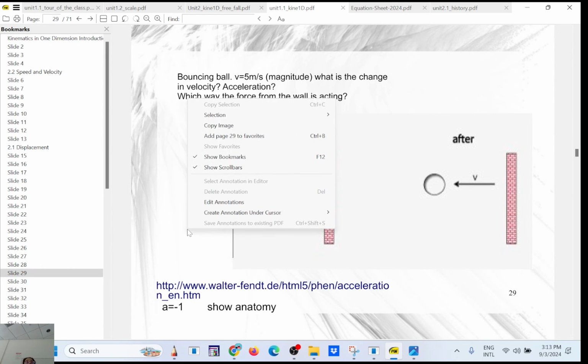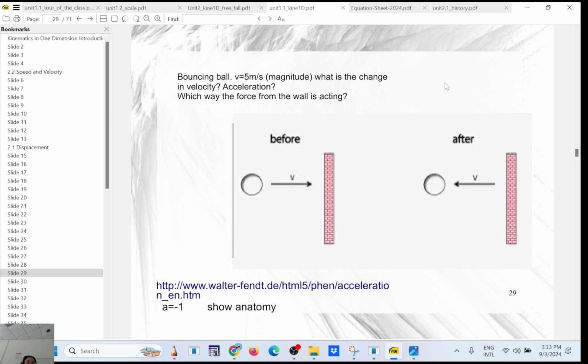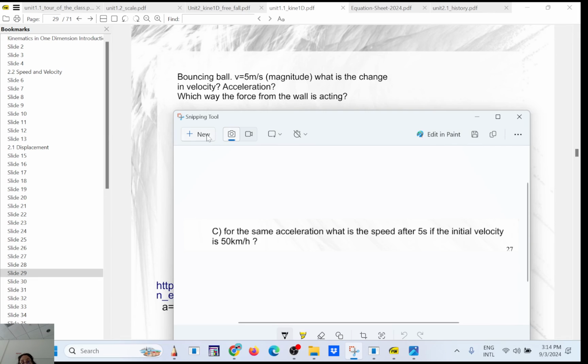Okay, something tricky here. It's the kind of tricky question you have when you have to take a test, MCAT or graduate school or whatever. They want to make sure that you understand that velocity is a vector. It can be positive if it's moving to the right, or negative if it's moving to the left. And they want you to stick to the definition. That means the definition of acceleration.